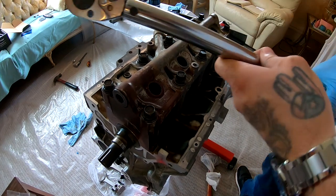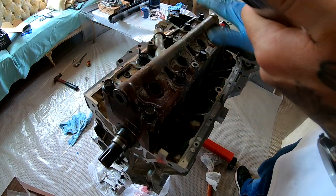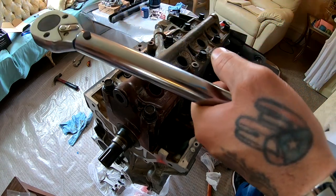So I'm gonna torque this down to 18 pounds. Once I get everything torqued down to 18, I'm gonna come back around and torque everything to 38.